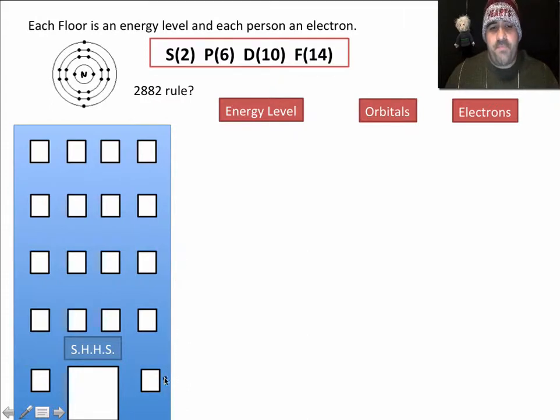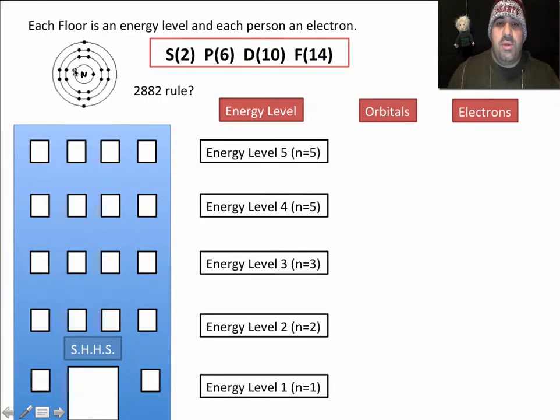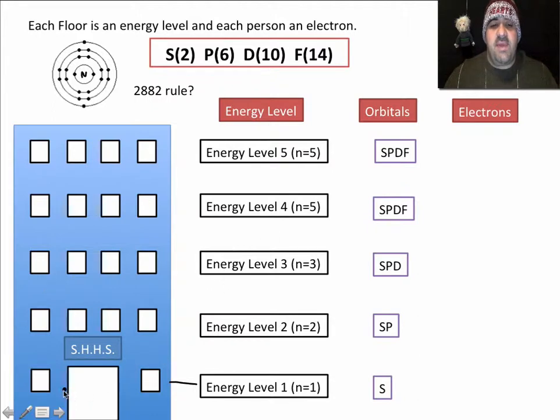But the first floor, think about it, this first floor is the first energy level, or the first ring. So this is energy level 1, energy level 2, energy level 3, energy level 4, energy level 5. Each energy level in an atom is like the floor of an apartment building. And in this first energy level, there's going to be an s orbital. And in the second energy level, there's going to be an s and a p orbital. Think of them like apartments. This is going to be 1 apartment here. And on the second floor, there's going to be 2 apartments, an s apartment and a p apartment. Third floor is going to have an s, a p, and a d, 3 apartments. And the fourth and the fifth and so on would have 4 apartments.